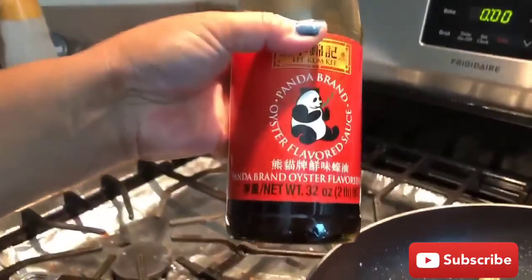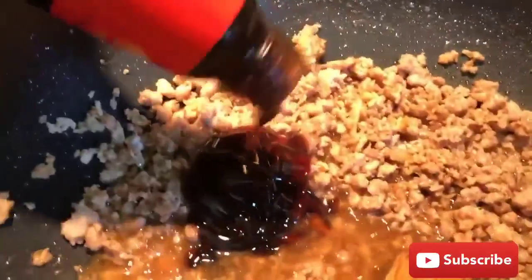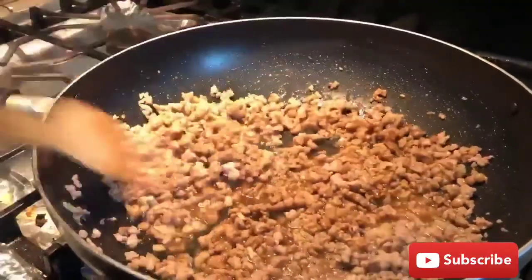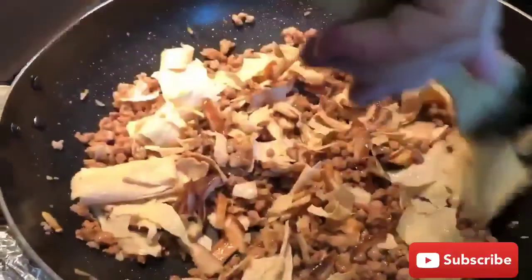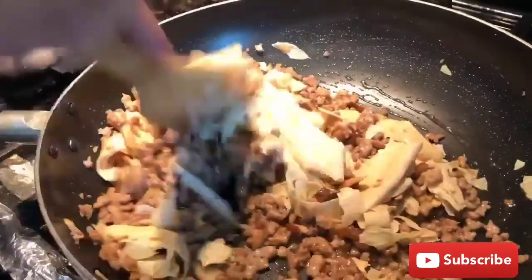I'm gonna add a little bit. I'm gonna go ahead and add another tablespoon of the oyster sauce. This is the secret ingredient to all the stir fry. A tablespoon of it. Okay. So here, I've been draining them, so I'm going to put it in. Oops, forgot to cut a piece. I forgot to cut that piece too. Forgot to cut a lot of pieces, but it's okay. Let it cook.